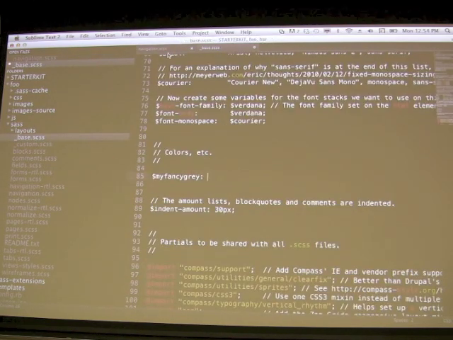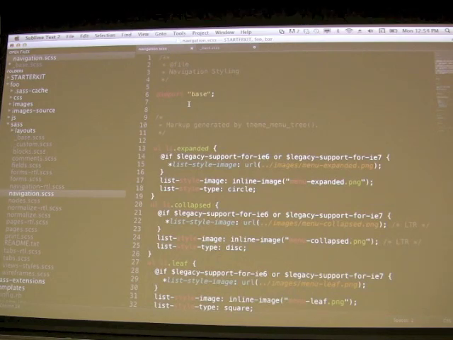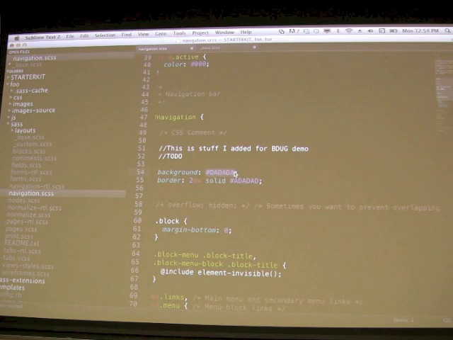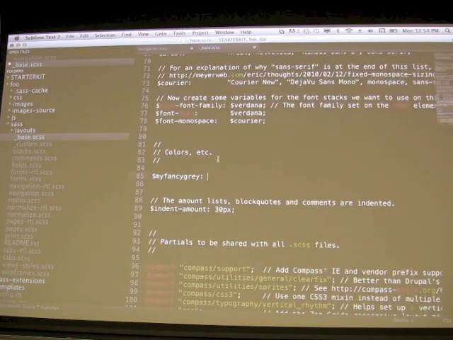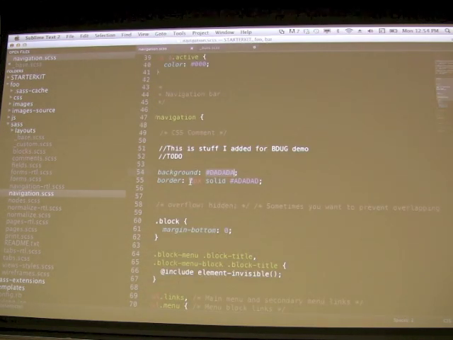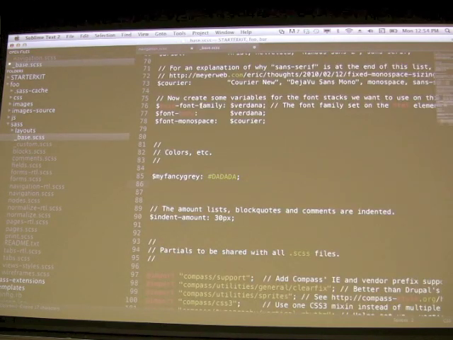And so now if I go back down to what I just added, I'm just going to take this color, this hex value, and I'm going to assign it to my fancy gray. All right, so similarly, I can take this whole statement for the border, the whole value, and I can say my gray border, and then I can put this whole thing in here as well.